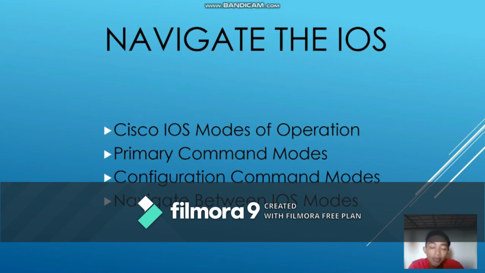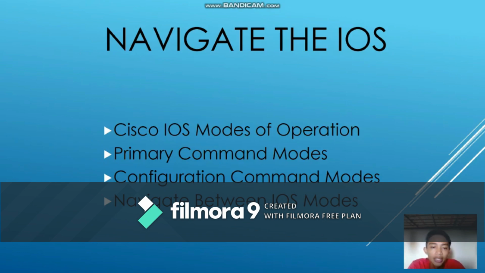For the primary command modes, as a security feature, the Cisco IOS software separates management access into the following command modes: the user EXEC mode and the privileged EXEC mode. The user EXEC mode has limited capabilities but is useful for basic operations. It allows only a limited number of basic monitoring commands but does not allow the execution of any commands that might change the configuration of the device.